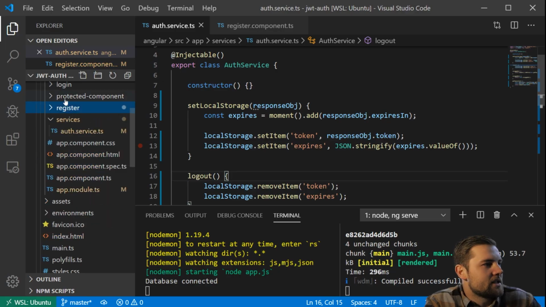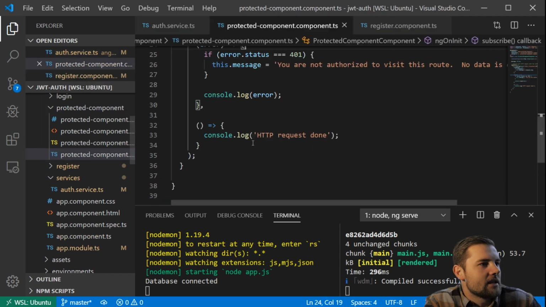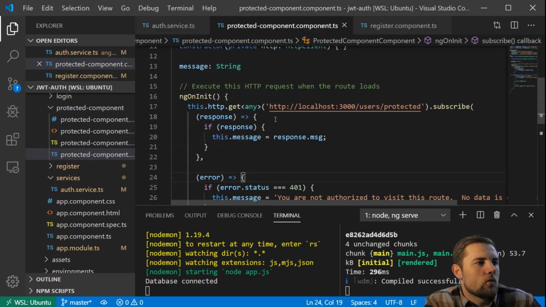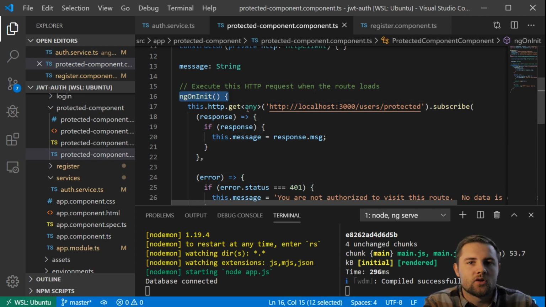Looking at the protected component, you can see what this is doing when we click visit that route. In ngOnInit, so when this component is loaded, the first thing that it will do is make a GET request to this link right here, which on our Express application, as you saw in the last video, is only going to allow users to receive the correct data if they are authenticated with a JWT that the Express server deems as valid.